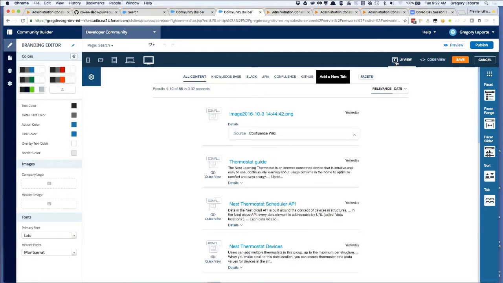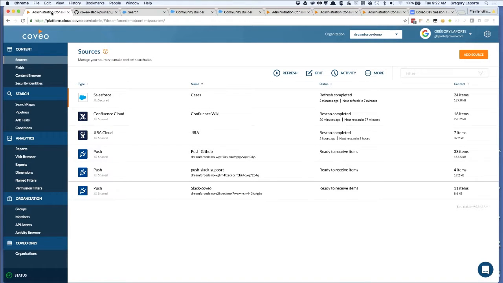Yeah, super good point. So when we index the system right here, we're not only getting the metadata, but we're also getting the security information. So in the case of Salesforce, I'm not only indexing the content, but I'm indexing the profiles, the permission sets, the community sharing sets if you guys are using that. So all the security mechanisms in Salesforce are respected by our own index and across all the different systems. Same thing with Confluence, same thing with Jira. So when ggrowth at aperio.com logs in, he only sees content he has access to.